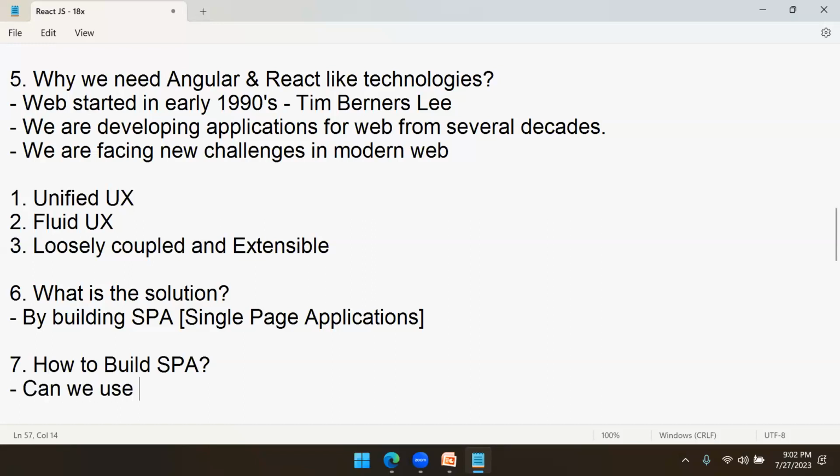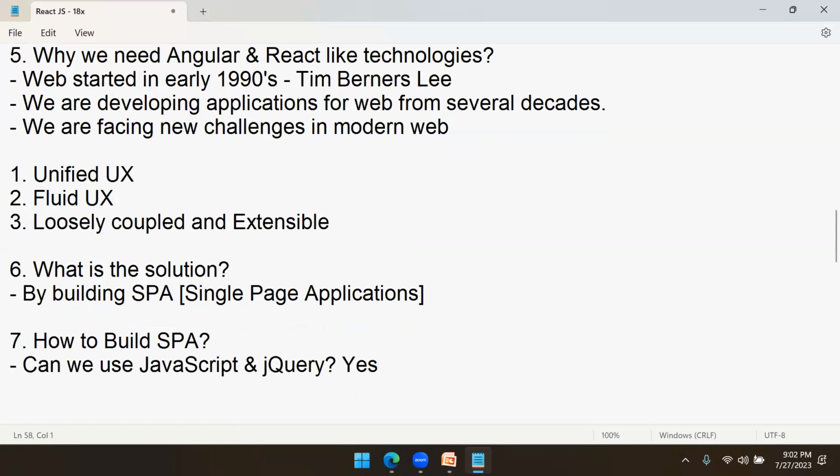Can we use JavaScript and jQuery for building single page applications? Yes, we can. Earlier, we used JavaScript and jQuery for single page applications. Then why are you choosing new technologies like React and Angular? React, Angular, Vue, all these are used for developing single page applications.